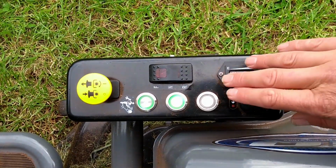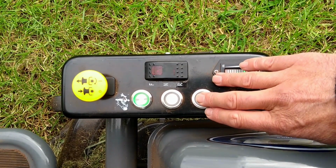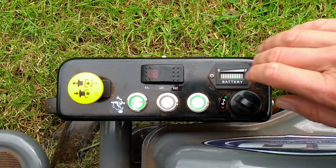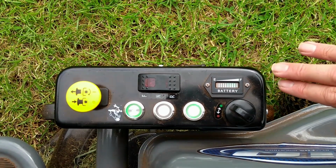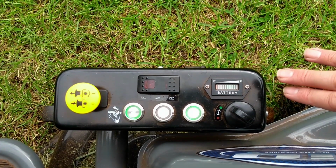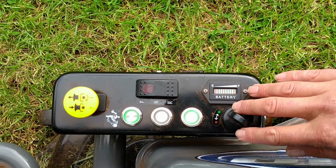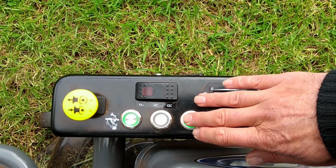This button here is just for lights, and this button here is the cruise control. So with the cruise control, you press that in, and then if you are driving along, you can set it at a certain speed and it will stay at that speed. Doesn't really work for low speeds. It's not very useful for mowing, but it is useful for transporting the mower to somewhere else.